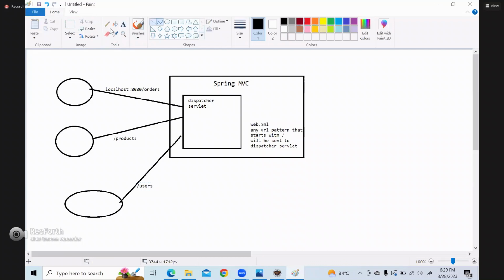Now your dispatcher servlet, based on this path, will invoke the corresponding models. It will invoke your orders model.